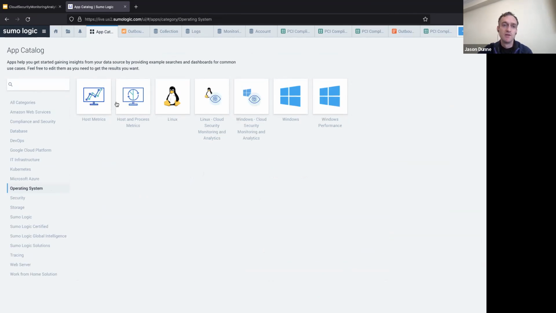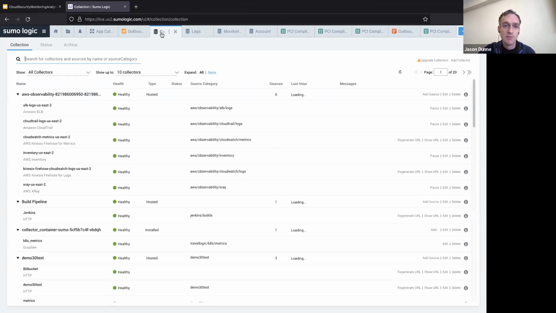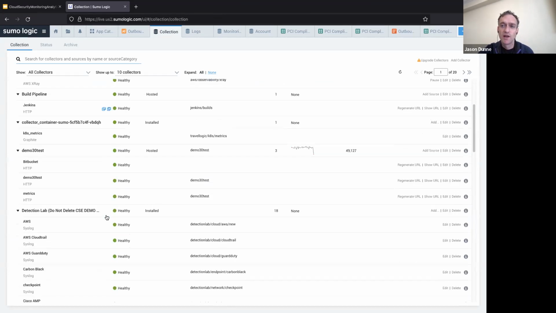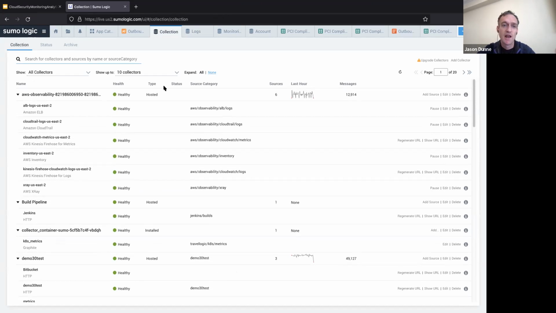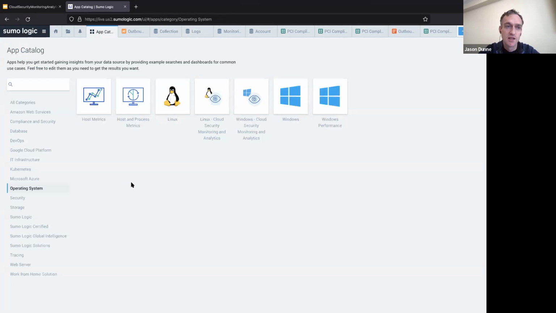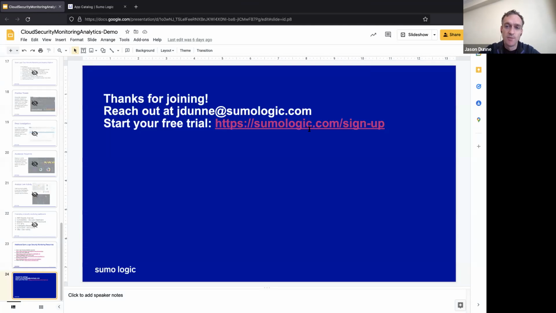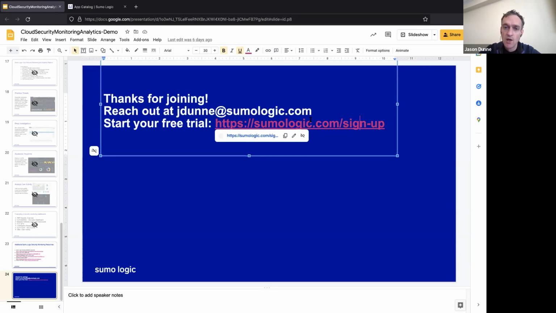But you could also look at the metric side of house if you're running your own resources and want to do some deeper digging there. This is where all the collection occurs, and then you can set up, whether it's a hosted collector or installed collector, depending on your particular use case. I think it could be really helpful for that ability to drill down.